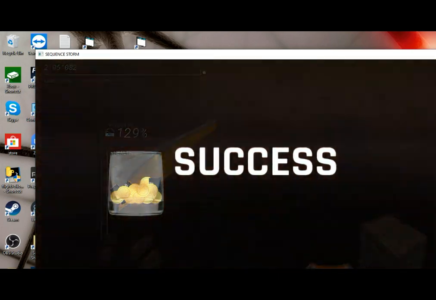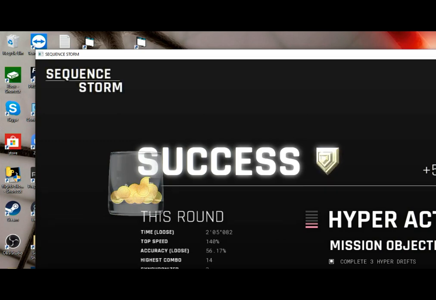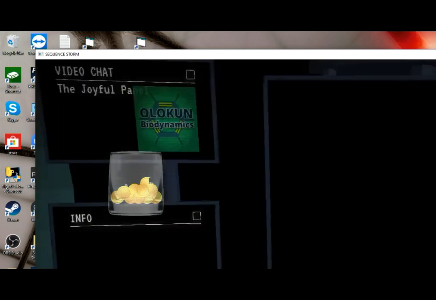Results. Mission complete. Gold medal. Earn 50 credits. Mission objective, complete 3 hyperdrifts, press F1 for more details. Press enter to continue. Story screen.